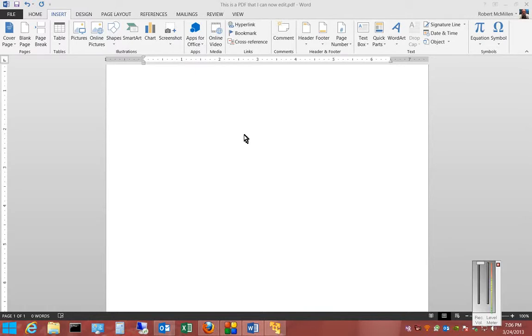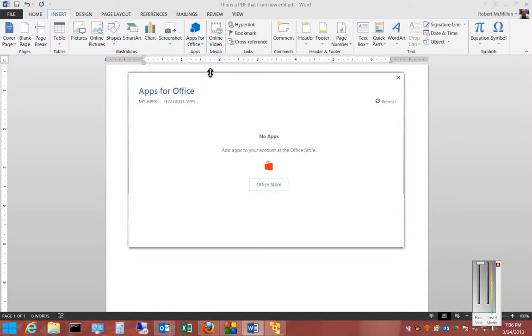For Microsoft Word 2013, I'm going to show you how to add reference apps into a Microsoft Word document. So go ahead and click on the Insert tab, click on Apps for Office, and then we'll click on See All, since we haven't used any yet. And we'll see we have no apps installed at this time, so we're going to click on Office Store.